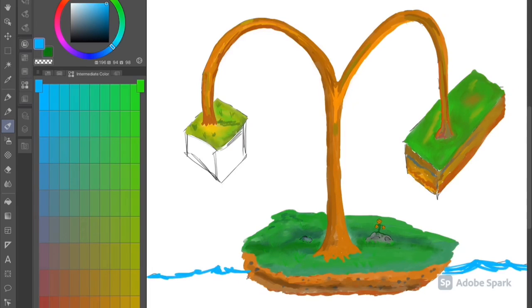So here we are painting. I found a nice blue color for the ocean and I'm making it like little waves. So we'll do a lot of the blue. I'll leave some white space so that when I blend, I give it more of a frothy look to the ocean.